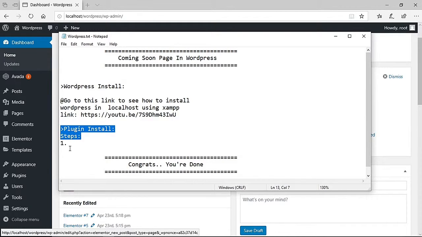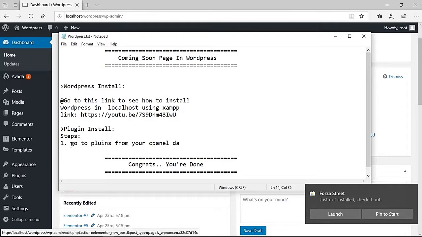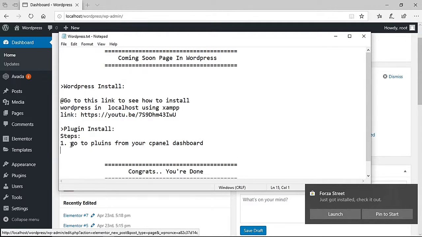So now our next topic is plugin install. Step 1. Go to plugins from your cPanel. Here is the dashboard.